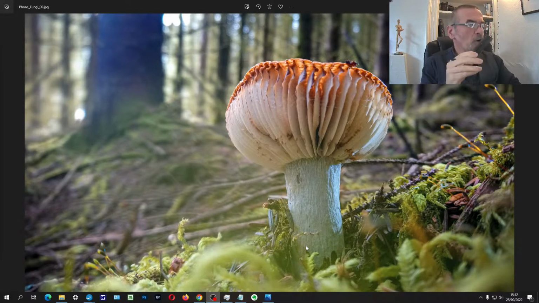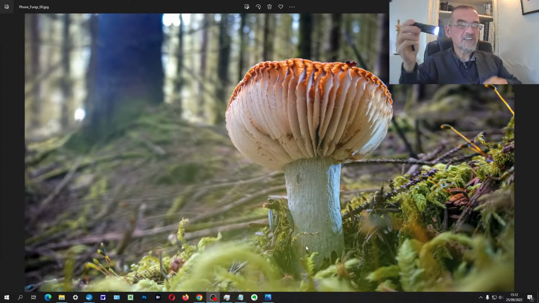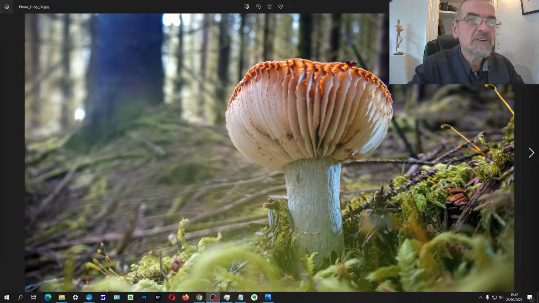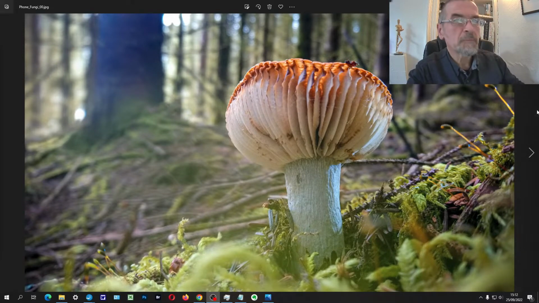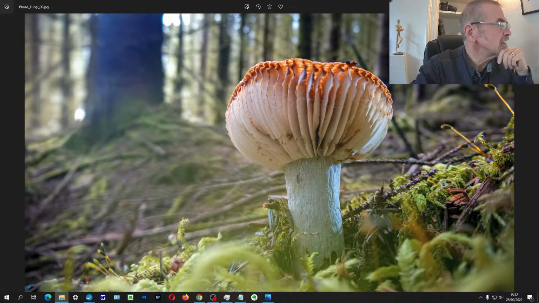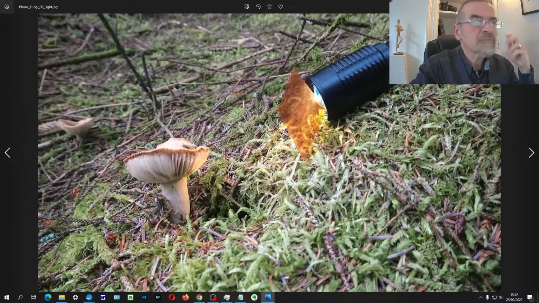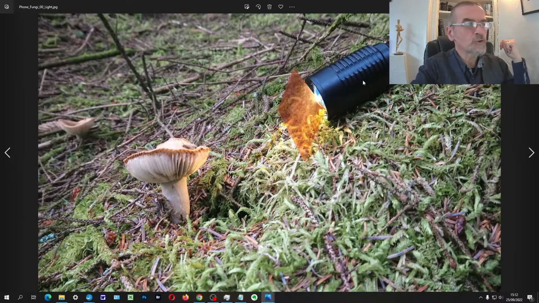So, a little pocket torch, something like this, is amazingly powerful. These little LED lights are amazingly powerful. And you just sit one of these on the side and you can light it up. So you can see what I've done here is I've stuck a torch. You can see the torch here coming down on.